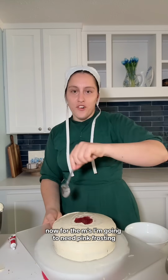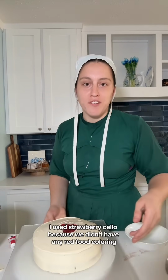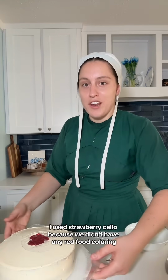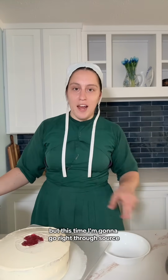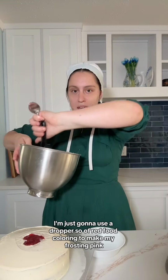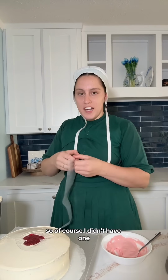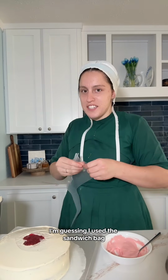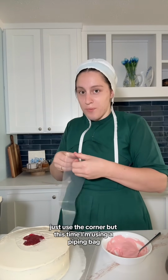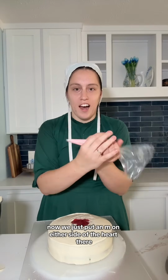Now for the M's, I'm going to need pink frosting, and when I made it last time I used strawberry jello because we didn't have any red food coloring, but this time I'm going to go right to the source, and I'm just going to use a drop or so of red food coloring to make my frosting pink. And when I made it back then, I didn't even know what a piping bag was, so of course I didn't have one. I'm guessing I used a sandwich bag, just used the corner, but this time I'm using a piping bag. Now we just put an M on either side of the heart there.